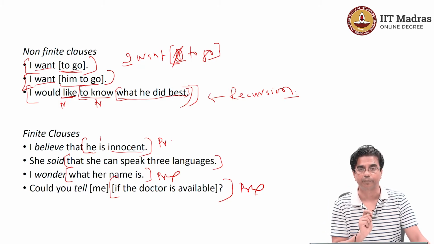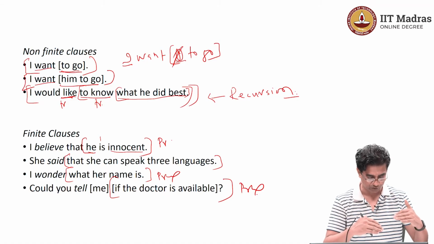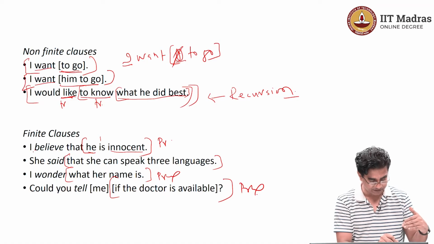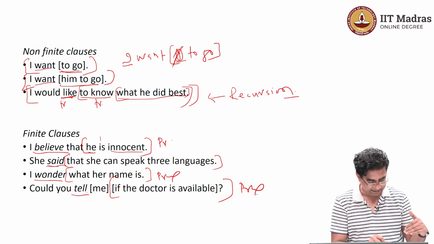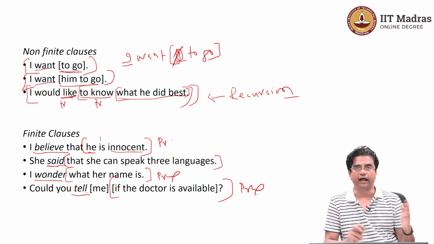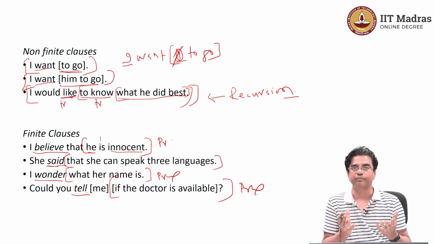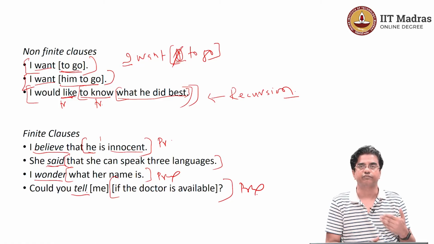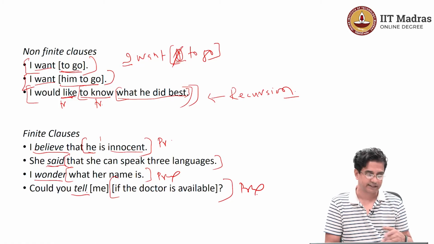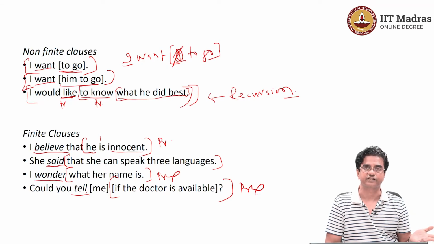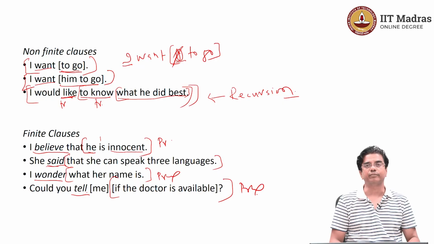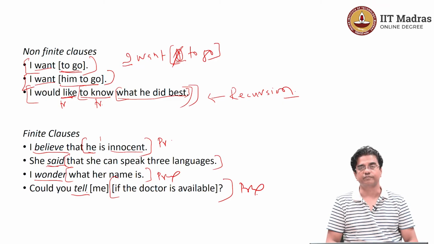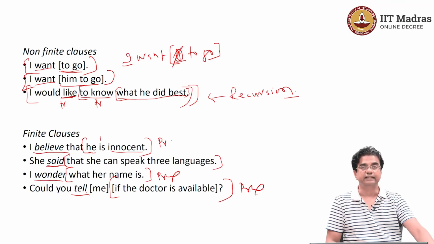Nonetheless, we move to our main point. So we see that there are subjects in sentences, there are verbs, and the verbs can take larger objects, a sentence as object. Those sentences, when they are finite, are called finite clauses, and when they are non-finite, they are called non-finite clauses. Thus, we see examples of some specific types of objects, and particularly that clause as the object of certain verbs.